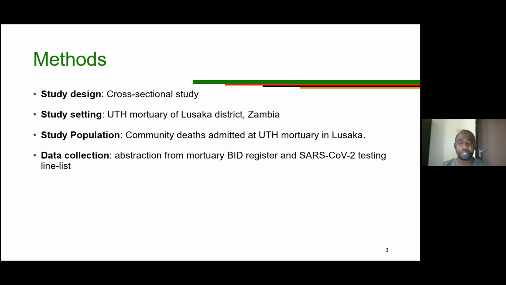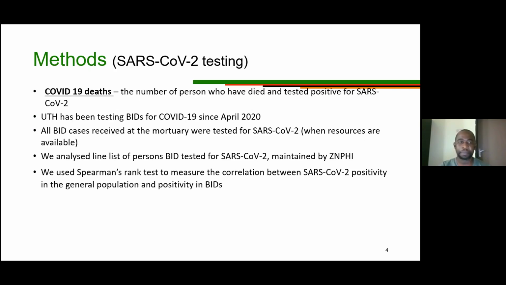We conducted a cross-sectional study at UTH mortuary of Lusaka, Zambia. The study population included community deaths, commonly known as BIDs, admitted at the University Teaching Hospital mortuary in Lusaka. We abstracted data from the mortuary BID register and SARS-CoV-2 testing line list. We defined COVID-19 deaths as the number of persons who died and tested positive for SARS-CoV-2.